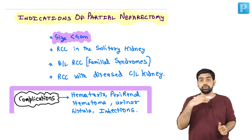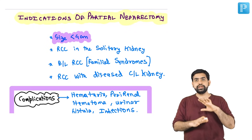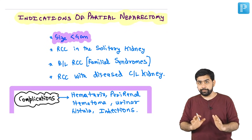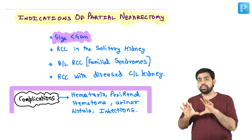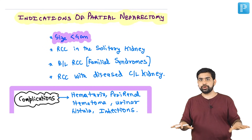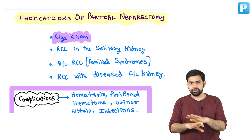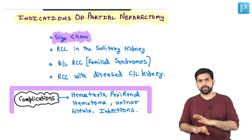For those preparing for urology, according to Campbell's, even T1B lesions can be considered depending on various factors — even up to 7 centimeters you may consider a partial nephrectomy. But we are here on the general surgery aspect, so for general surgery just remember straightforward: less than 4 centimeters, we go ahead with a partial nephrectomy.